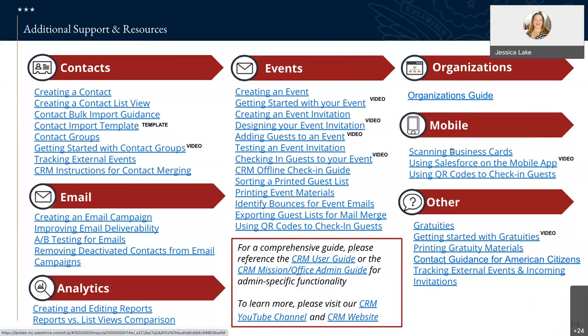But you can find the link to that scanned business cards quick reference guide under the mobile application. If you're also interested in using the Salesforce mobile app, there's also a dedicated video about how to download and get set up with that. So if you want to go mobile with CRM, there are plenty of resources to help you do that.